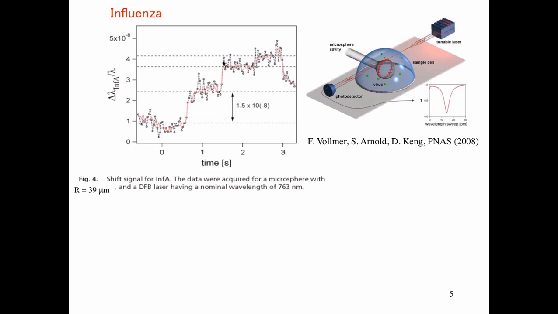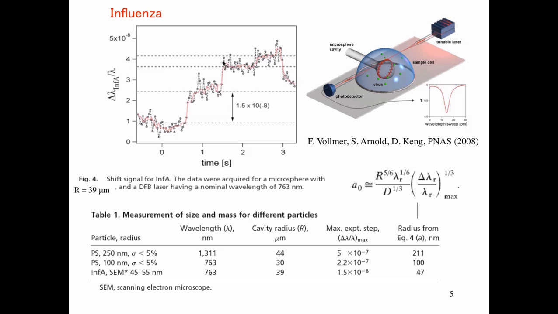This revealed that single viruses were hitting the surface. But do we have a size spectrometer which would be the greatest thing, right in solution? The answer is yeah, in some sense we do. When I looked at the influenza I inverted the reactive sensing principle and got a size for it based on the fractional shift of 1.5 times 10 to the minus 8. That size was 47 nanometers, and SEM had shown that the size of influenza varied from 45 to 55 because of the variable protein coat. So this appears to be incredibly successful.